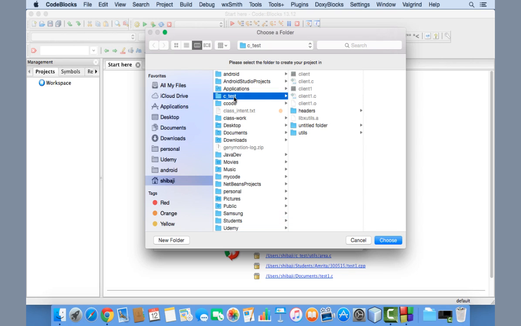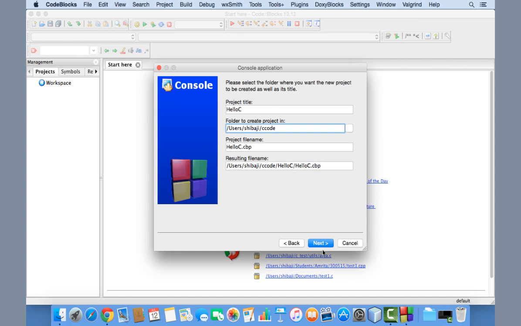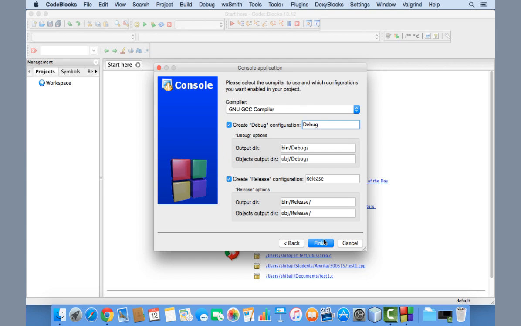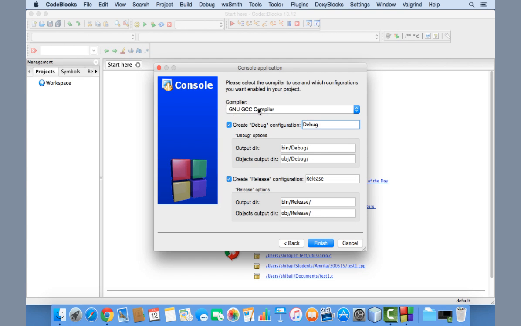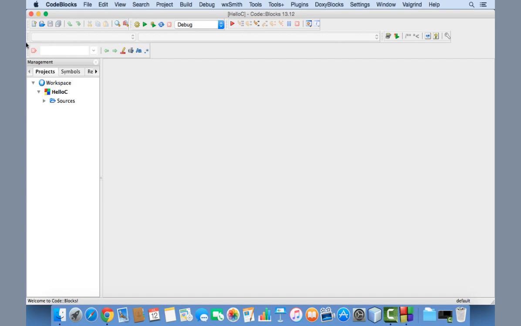Say I am choosing this C test, or I can choose any other folder according to my wish. I'm clicking on choose, then click on next. It's showing the different options of compiler. By default it is taking GNU GCC compiler because that has been installed in my Mac system with Xcode. So I'm clicking on finish.